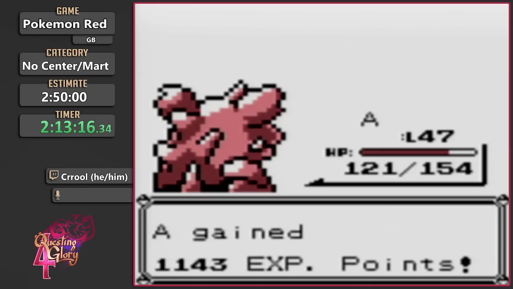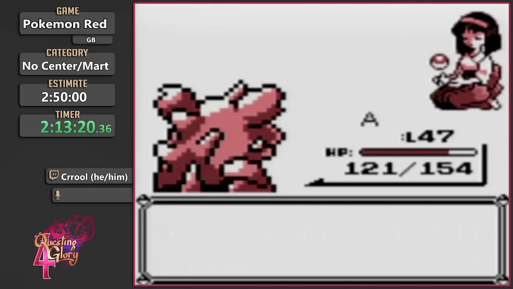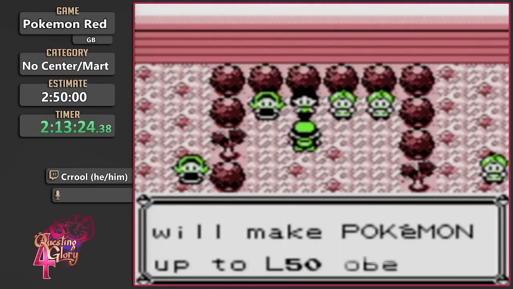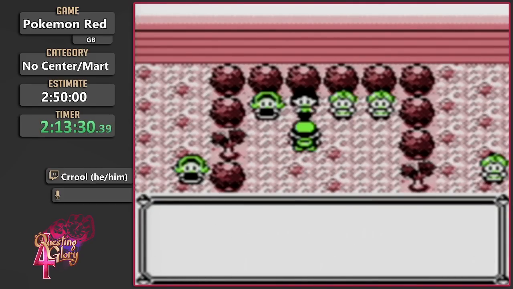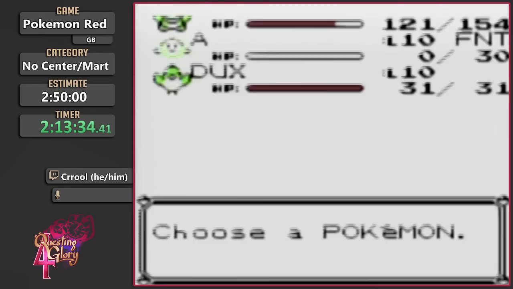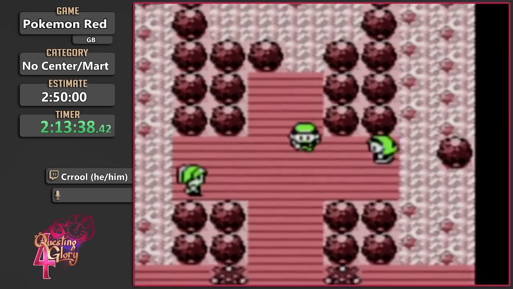Anyway, Erica done. Fight's done and over with. On to our next gym. That was actually a pretty good fight. No silliness there. Cut away this thing, and then we're gonna do Blaine next.